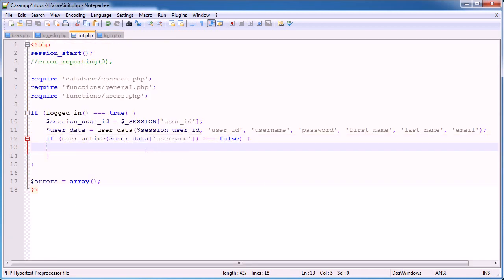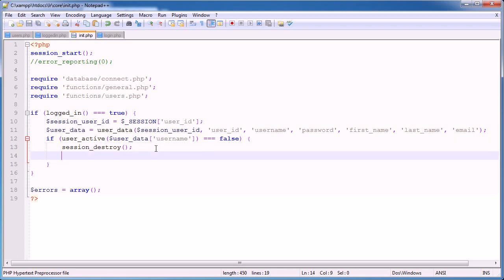So in here, what do we do? Well, we're going to use session destroy as we used in the logout.php script. We could in fact just redirect them to the logout script, but if a user, for example, has modified a browser to disable headers or not allow any header redirects, then we don't get the effect that we want.